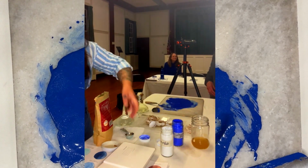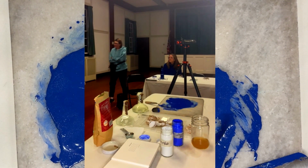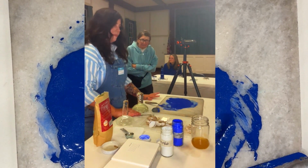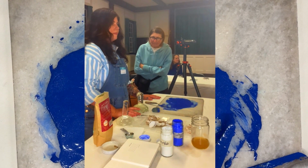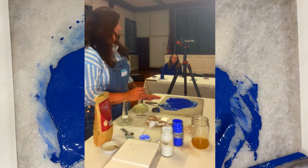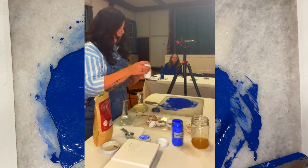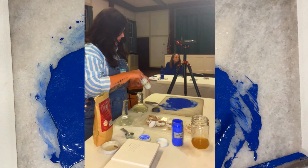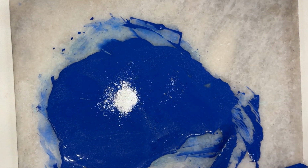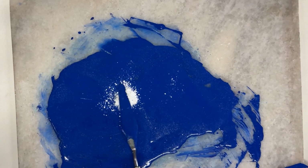Do you make acrylic paints also? Yes, I did. And that's a different color. It's made with acrylic. Can I look at it close? Yeah, get closer. I'm going to add a little more white in.